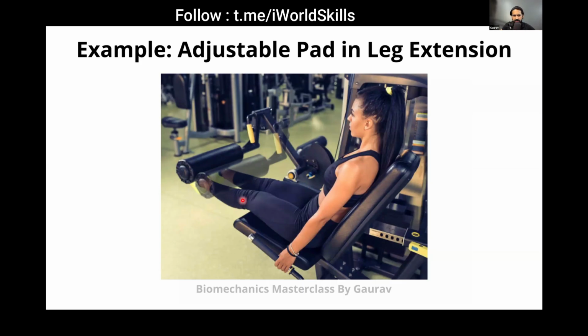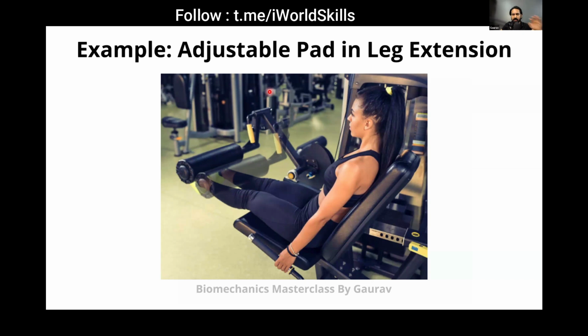But still, if you have some sort of knee pain going on, some sort of knee discomfort, all you need to do is move this pad closer to the knee joint like this. This is going to reduce the distance between your knee and the point of application. You'll have to increase the weight on the weight stack. That is going to help you experience the same resistance, the same muscular output from your quadriceps, but at the same time, it is going to reduce the forces in your knee joint.